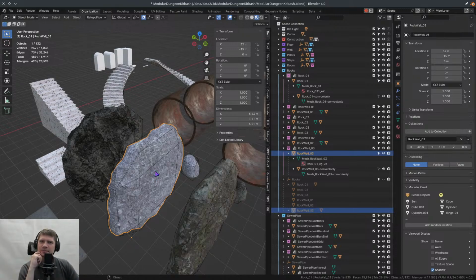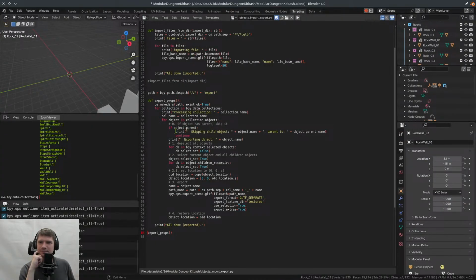Anyway, so for every collection, we will check objects and only export objects without the parent. Yeah, which is right. Which should be like this.